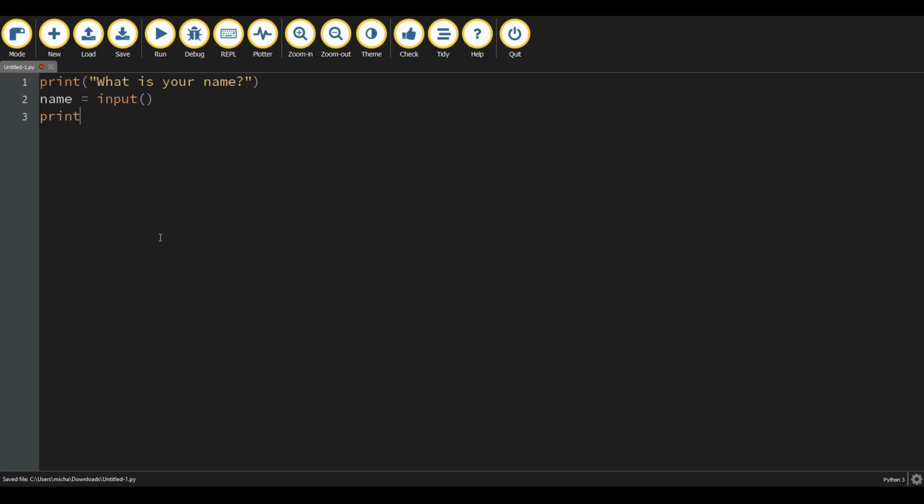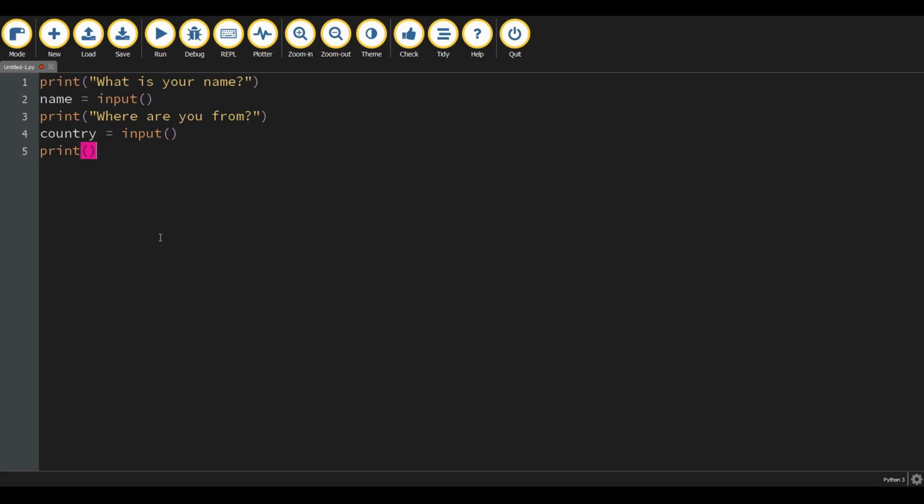And then we're going to repeat that, so print will ask another question, so where are you from? And we'll save that again, sensible identifier, country equals input. And now we can do on line 5 our print statement that's going to print our custom sentence. This time it's going to include, instead of just the string literal that we give it, it's going to use the variables to kind of customize it depending on the user's inputs.